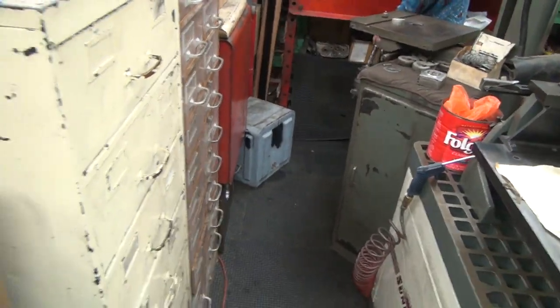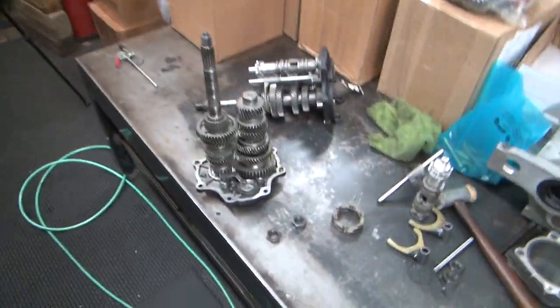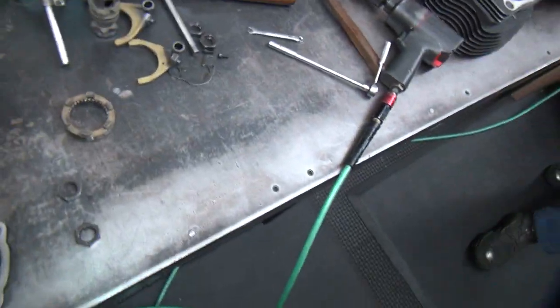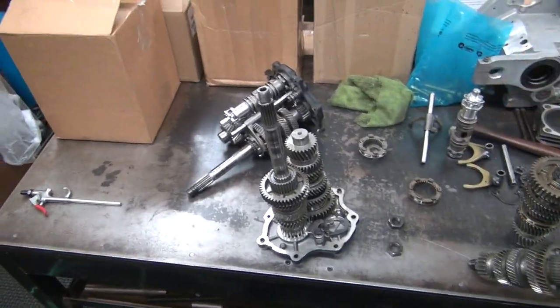Now you broke my rug, you broke my damn gear set, you lost the washer to go in between, and now I have no idea what fell out. So I don't know what parts are in or out of here because we let it drop. Well, we got another one right here we gotta press out anyway. So where did that one come from?